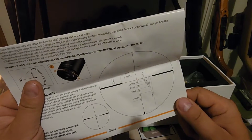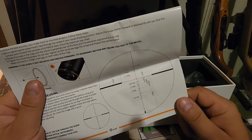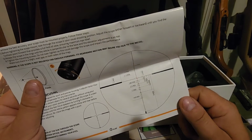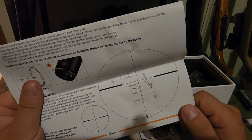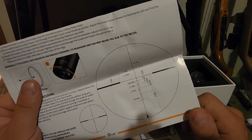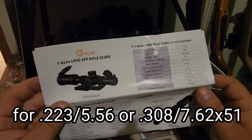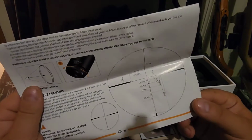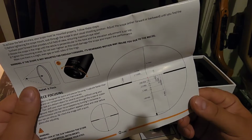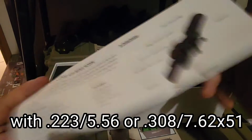A 308 generally will have a different bullet trajectory than 556. However, depending on the loadings, you can get very similar bullet drop, so it really depends on what you sight it in for, what caliber, and what loads you're going to compare there, whether or not these BDC marks will remain true for switching between calibers. But they should be pretty close enough for a battle rifle, which is kind of what this LPVO scope is meant for, you know, close quarters to medium ranges. So while those marks may not be 100% precise for whatever caliber and load you're using, they should be close enough for impacting scale silhouette targets.